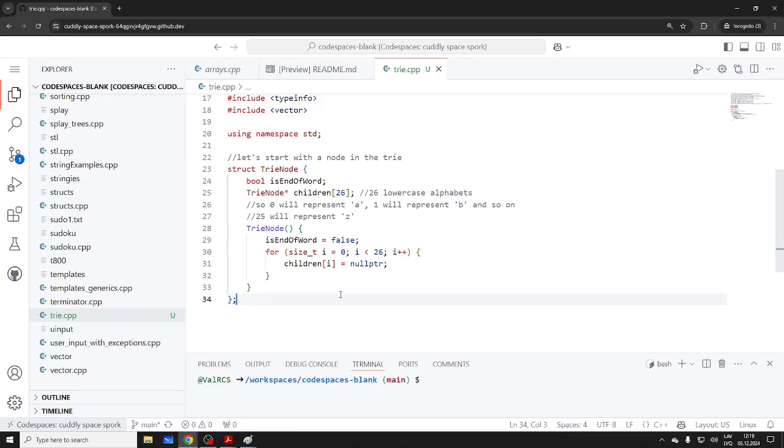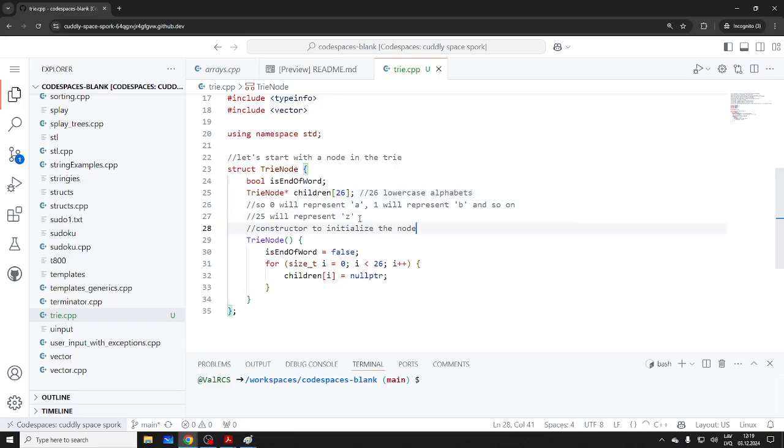So yeah, the structure itself for a node is pretty simple, right? Except for the downside. So this is the downside, right? This is 26. The end-of-word flag is false. Initialization: this is the default constructor, right? It's not the end of the word, but also we have no children, right? It's kind of interesting how we do this, a little bit tricky. We have our node, but we probably want a class also. Let's make a class now.